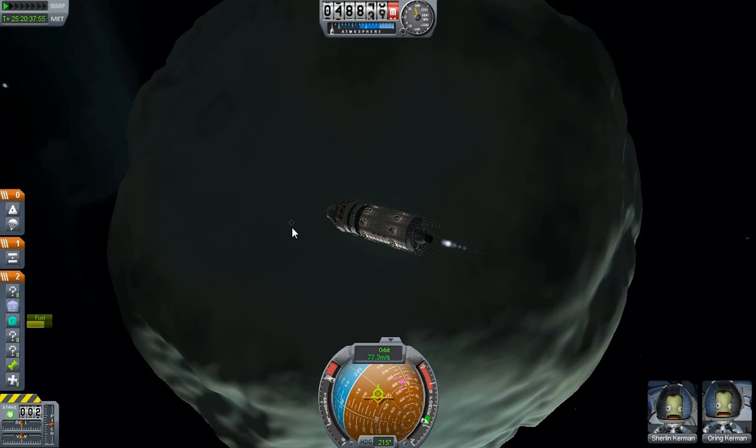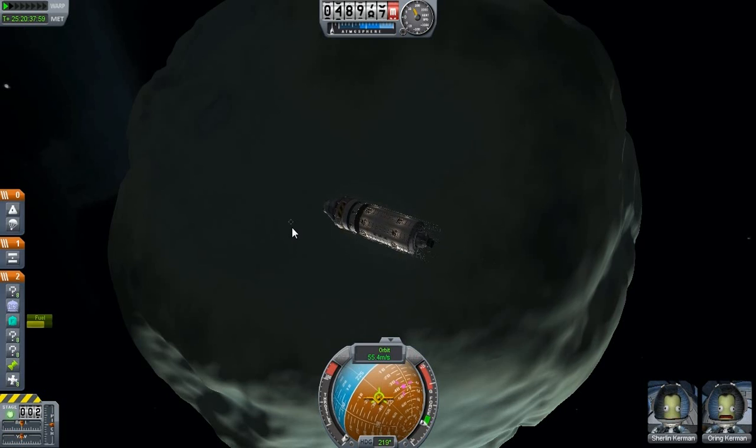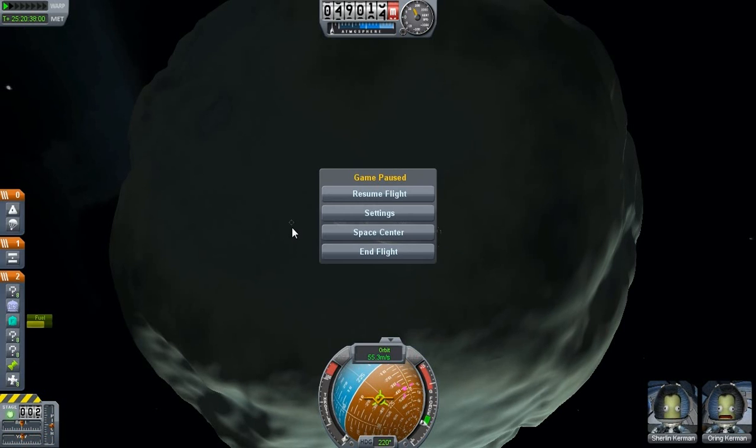And I think it's time for a cliffhanger ending, too. So, now comes the question, will I be able to rescue him? Well, there's only one way to find out. Tune in next time on my Kerbal Space Program Adventures.